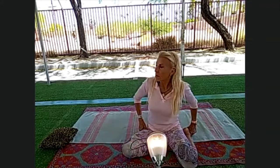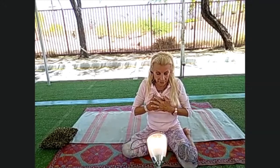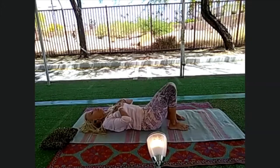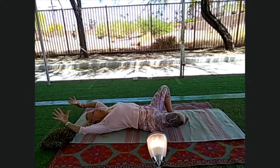I say, breathe and let your arms float, open overhead. And exhale, bring the hands to your heart. Step your feet in towards your body. And put the soles of your feet together. Bend your knees and stretch the arms up and overhead.